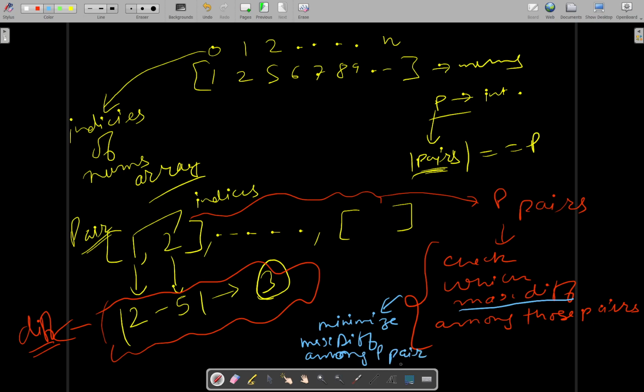And we have to tell what will be the minimum maximum difference among p pairs. This is what you have to return.